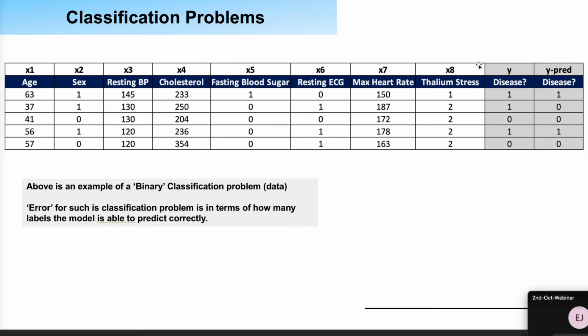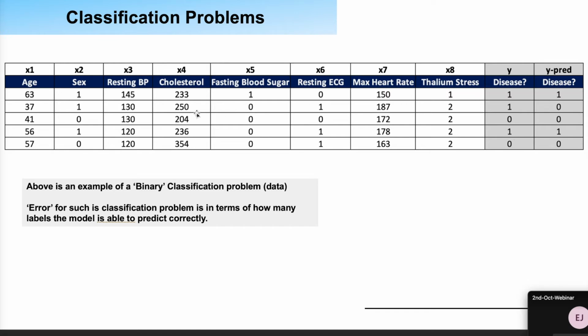So for our classification problem, for any of the classification algorithms, we are going to feed these x1 to x8 features as predictor variables and this feature as the target variable, right? This has to be understood.